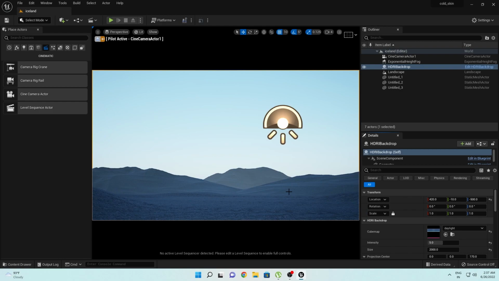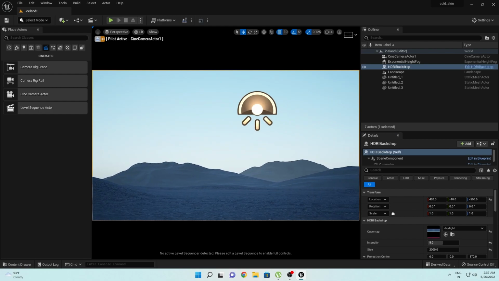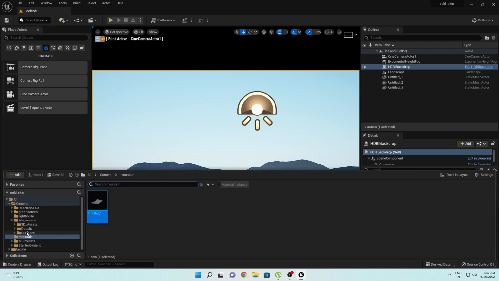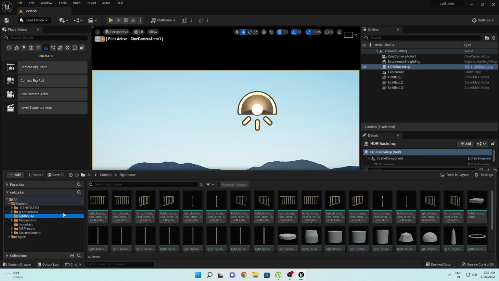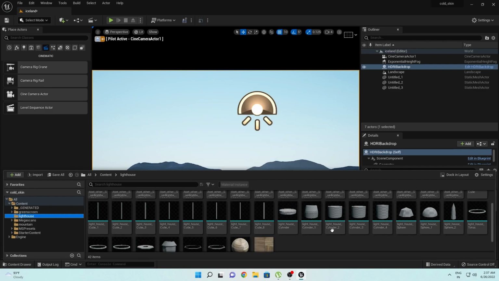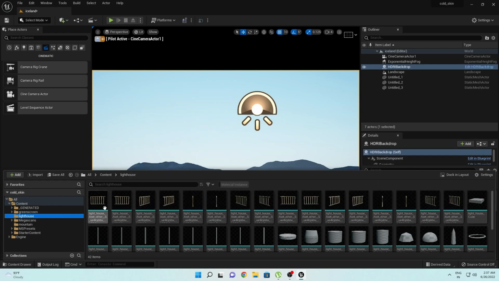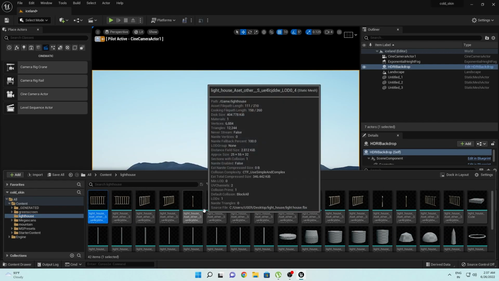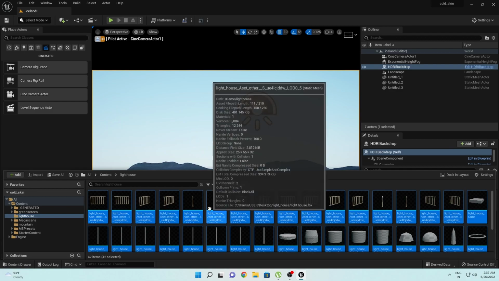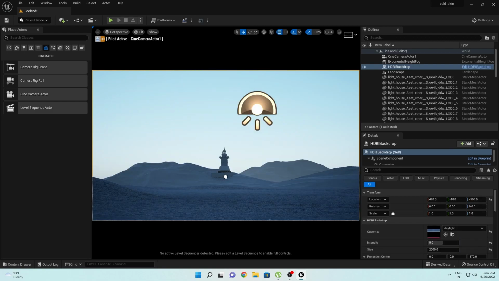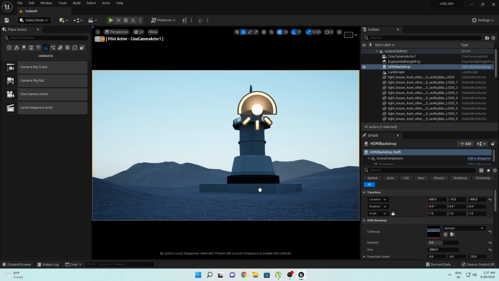Okay, so our project is saved. Now I will add my lighthouse. You can download that lighthouse model also, I have provided it in the description. Just go and download it. So I will simply go to my folder lighthouse. Okay, so if we import the lighthouse, you can get all these 3D assets. So simply Control A and select all the assets and simply drag and drop in your landscape like this.